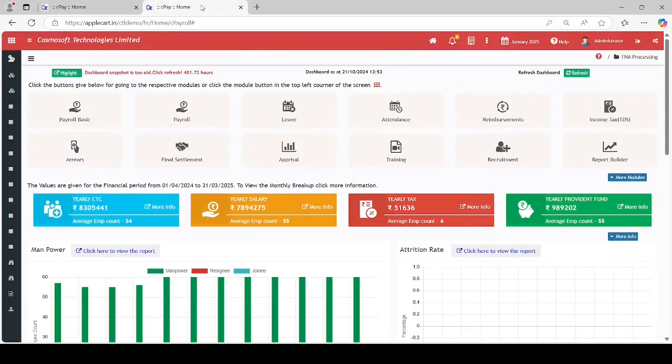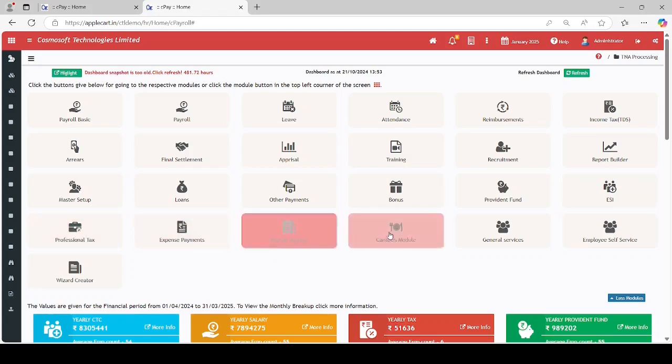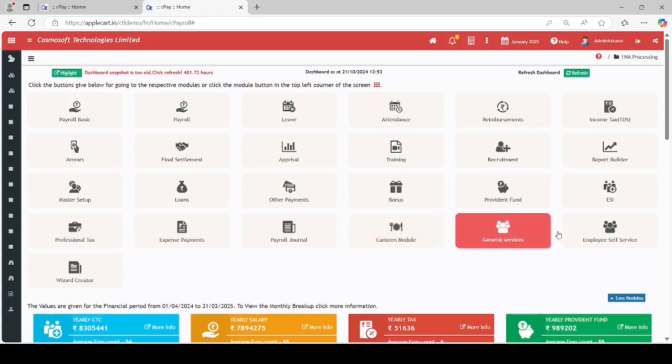The various modules in cPay HRMS software are Payroll Basic, Payroll, Leave, Attendance, Reimbursement, Income Tax, Arrears, Final Settlement, Appraisal, Training, Recruitment, Report Builder, Master Setup, Loan, Other Payments, Bonus, Provident Fund, Employee State Insurance, Professional Tax, Expense Payment, Payroll Journal, Canteen Module, General Services, Employee Self-Service, and Wizard Creator.